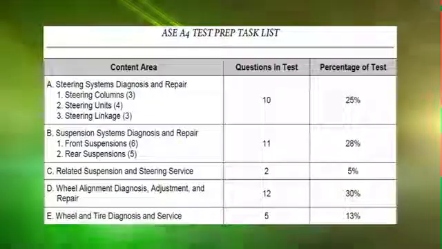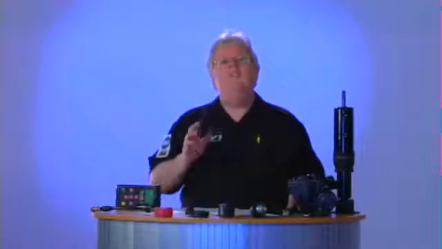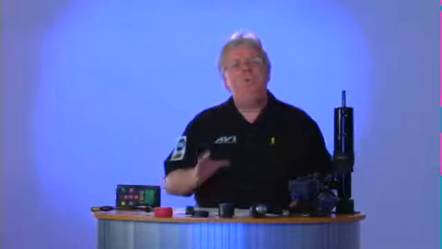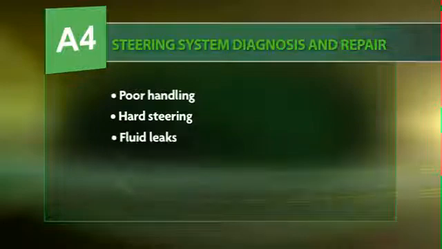Let's get started with our first topic, steering systems, diagnosis, and repair. Now, the repair part, the diagnosis part, make sure you're comfortable in your ASE A4 study guide with the task list. The ASE task list covers all the kind of things that possibly you've done, but maybe there's a few of these items you've never done, repaired, adjusted, diagnosed, whatever, but at least make sure you've read up on them in your study guide, and we'll also help you as we do some hands-on demonstrations along the way in this program. Now let's get started with 4 areas that we can have problems with steering systems, breaking them down into poor handling, hard steering, fluid leaks, and noises.